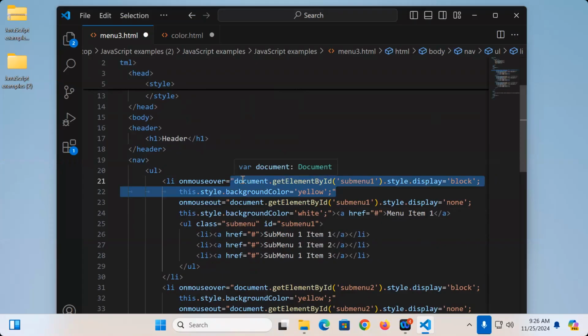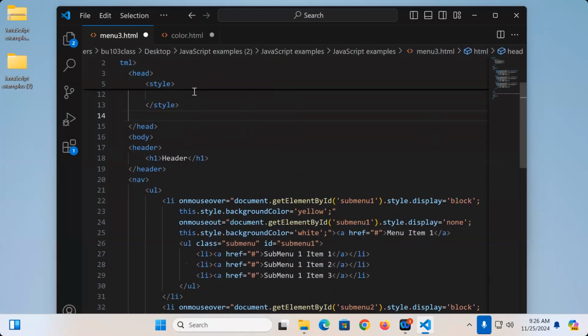Now we learned to do this a better way by making a function for this. So I could write a function to show and write a function to hide. In fact, let's do that. I'm going to create a script.